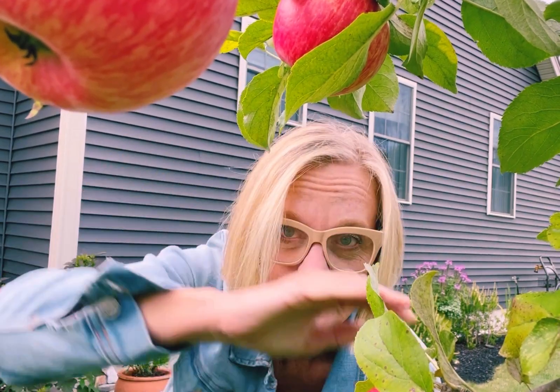Hey, it's Deb in my main gardens, in my apple tree. I am so excited about this tree. I thought I would talk to you about what I've learned growing apple trees, because I am new at this and still learning. Maybe my lessons can help you if you decide to grow apple or fruit trees in your garden. I highly recommend you do — look, it's so worth it.